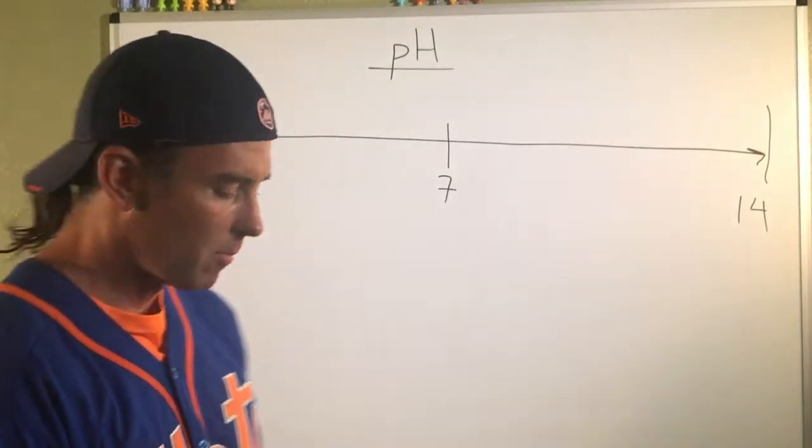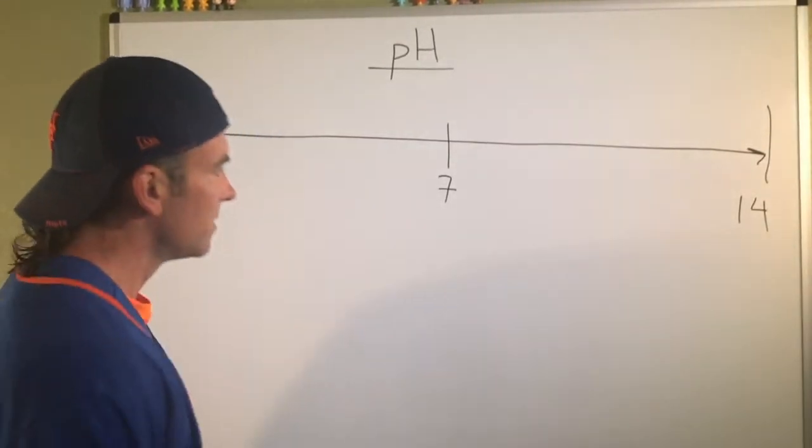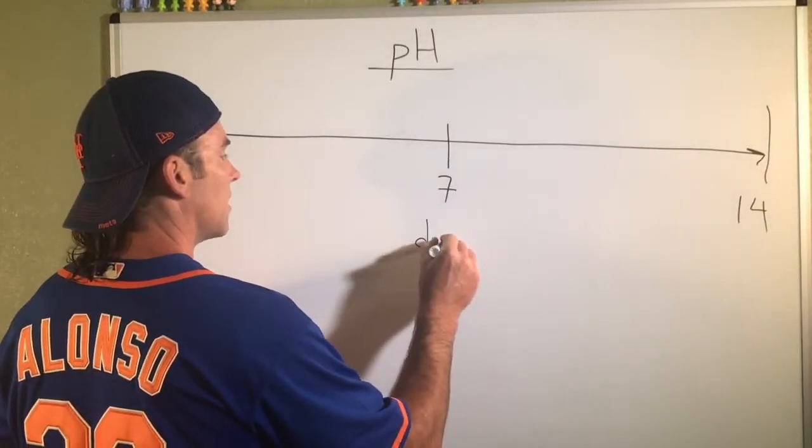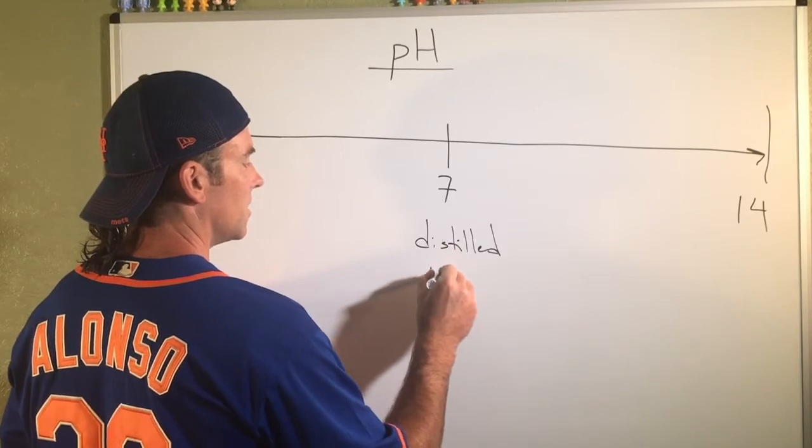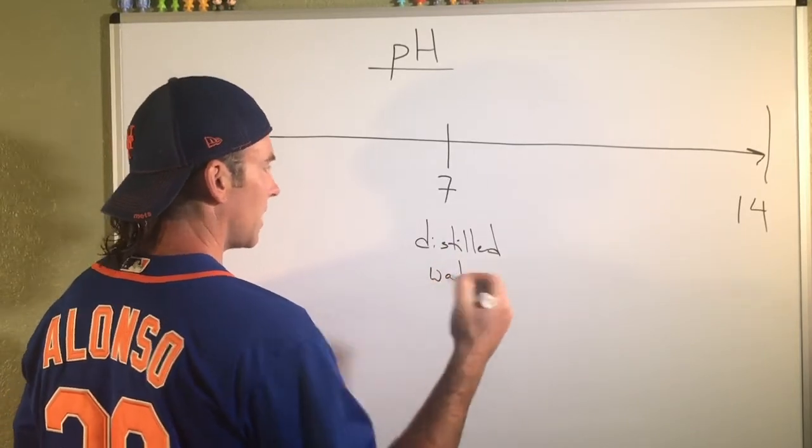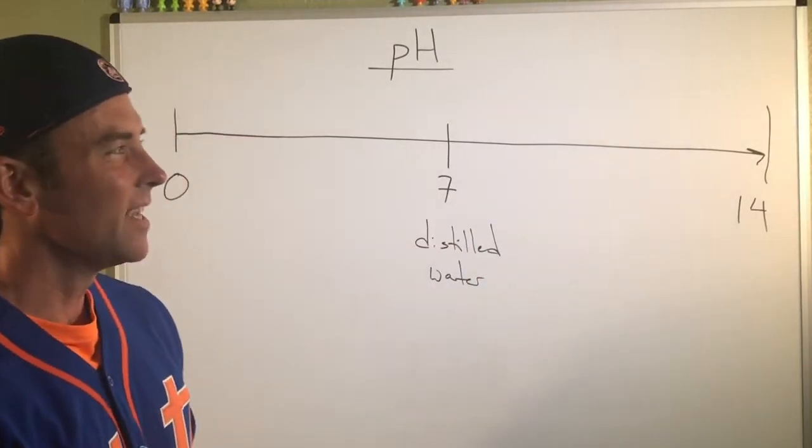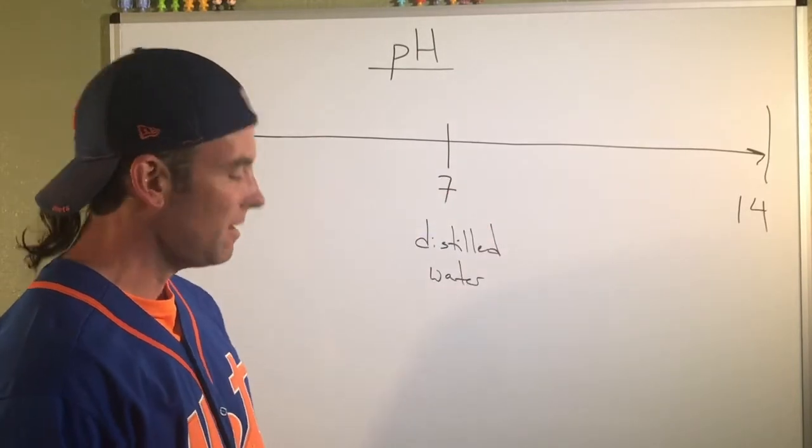So what are some common things that you might encounter and where do they end up on this pH scale? Well, it's probably important to know that straight up distilled water is right around seven here. And all I mean by distilled is that all the ions that are usually dissolved in like tap water and stuff like that are removed because they can kind of move the pH a little bit here. Honestly, it's not going to be anything too far away from seven.